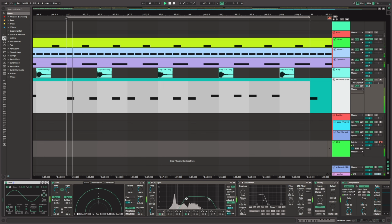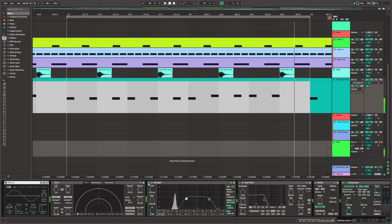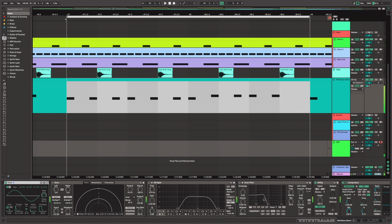So I decided to use it. Also, it sounds great. Originally, it's a much deeper low bass sound like this. So it's this really deep bass.